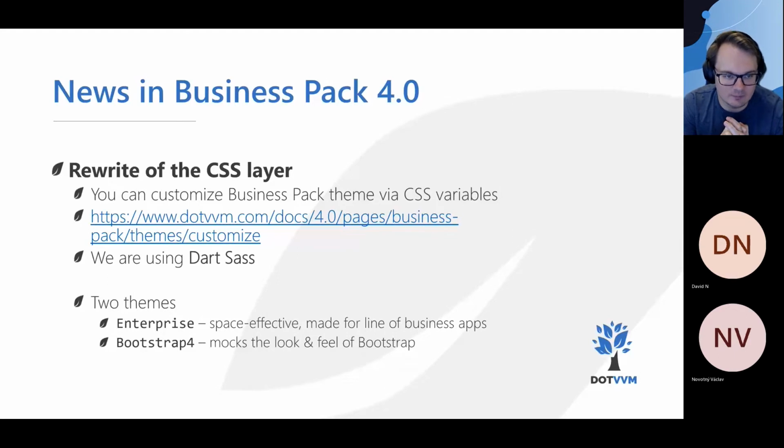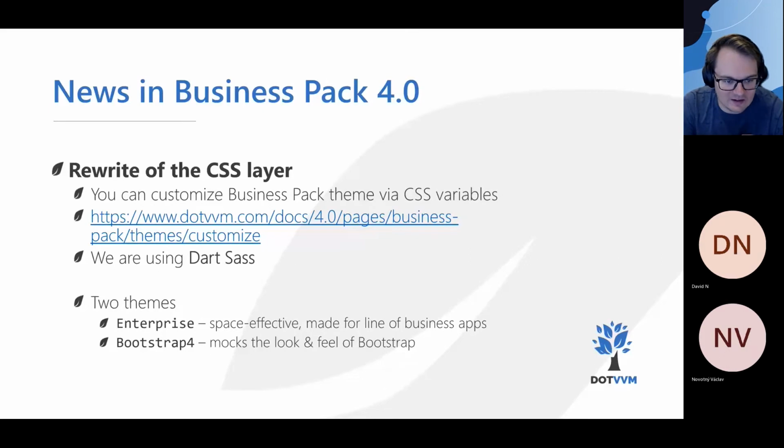And Business Pack comes with two default themes. One is called Enterprise, the default theme, and it's optimized for line of business applications where you have a lot of controls on the same screen, so it's not wasting the empty space like Bootstrap. So if the customer is demanding and you need to have a lot of form controls on the same screen, this Enterprise theme is quite efficient, and still it should look quite nice.